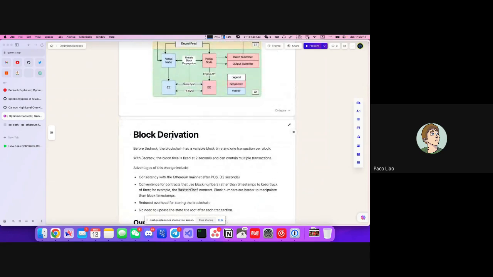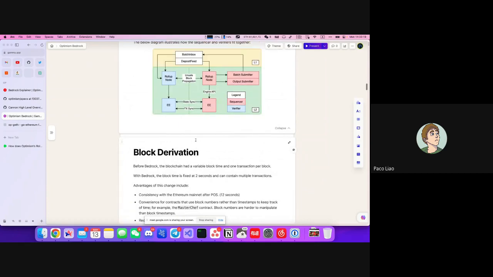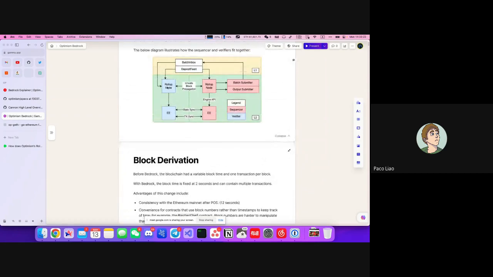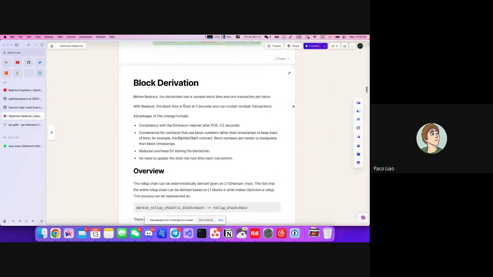The block derivation is the process of how the rollup node rebuilds the layer 2 blocks. In Bedrock, there's a fixed time to produce a block, that is 2 seconds. And a single block can contain multiple transactions.